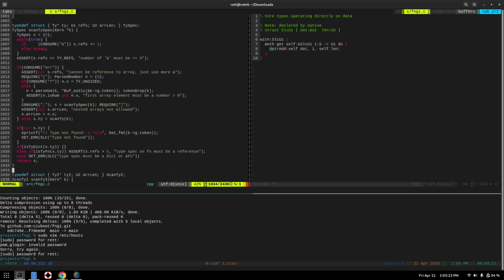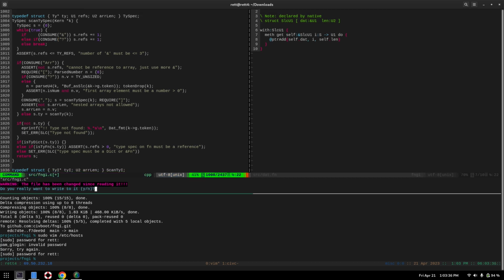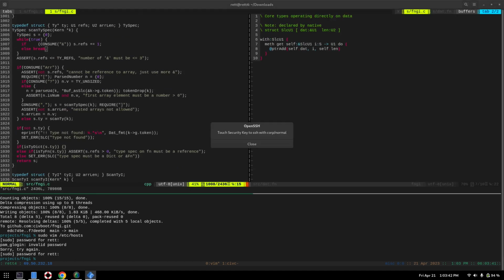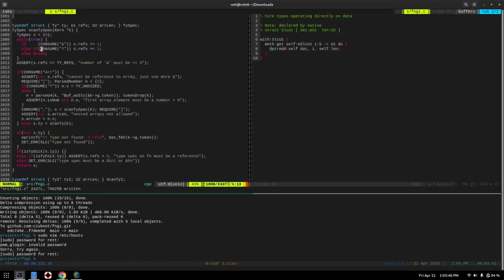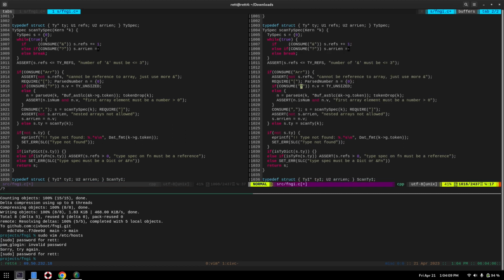And what we're going to do here is add an else: if you put a question mark anywhere in your type spec, we are going to set array length equal to unknown, tie unsized.